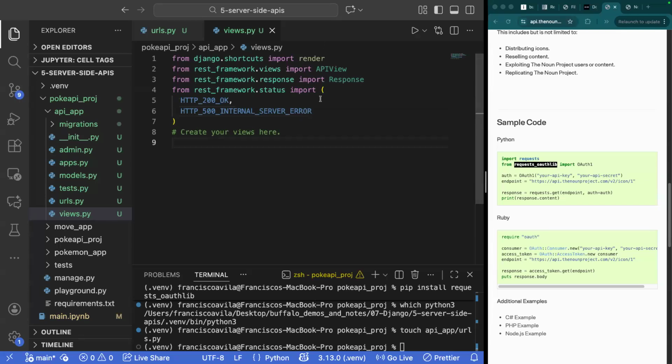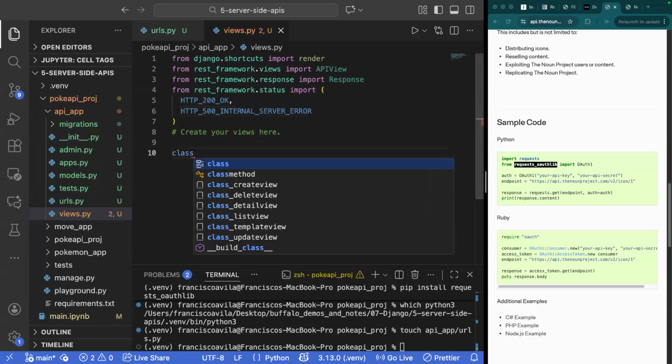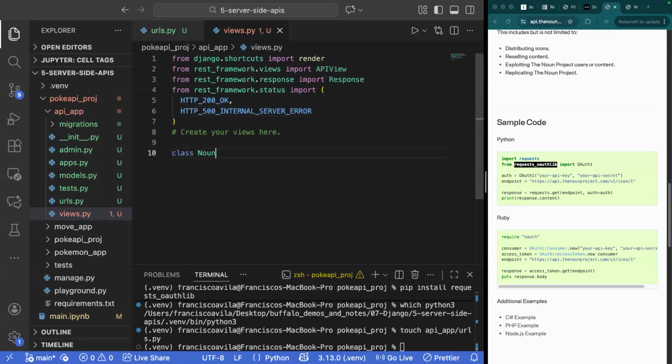All right, so there's everything that I should need to generate this response or this API view. I'm going to make my class of NounAPI, where I'll be inheriting from APIView.